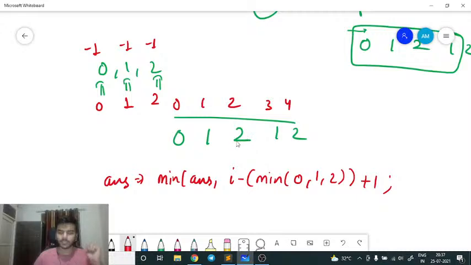Suppose, for instance, I am here again, right? If I am at this point currently, then what is the minimum of 0, 1 and 2? That is 0, right? And what is my current index I am pointing to? At this one. So you can see that my window is this one, that is 0, 1 and 2. That's why I'm taking the minimum of all of these three. Again, you will understand it better.